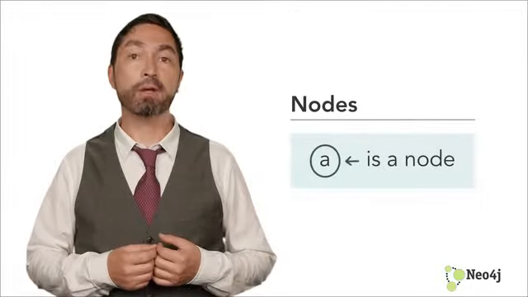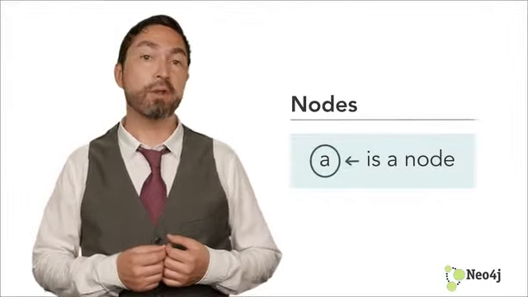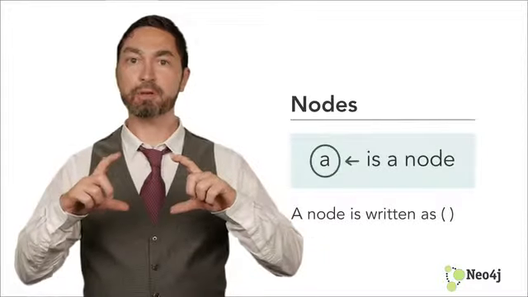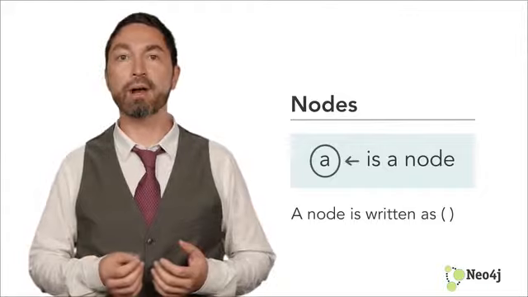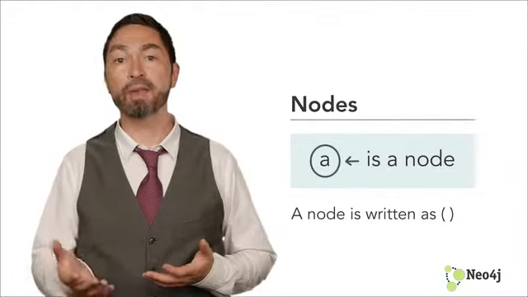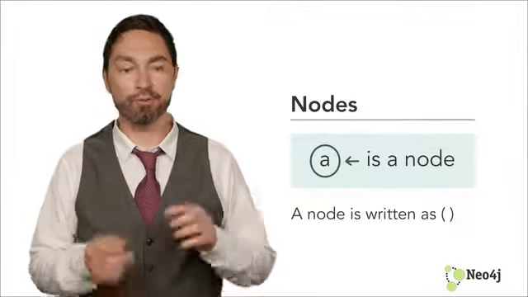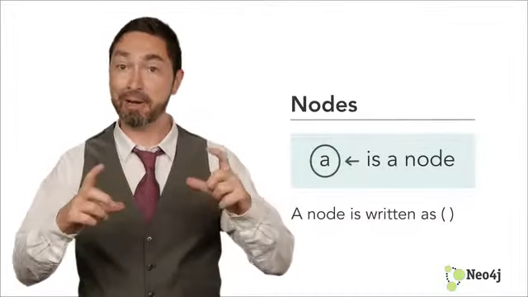You would describe that pattern by using parentheses. In Neo4j, whenever you see a pair of parentheses around something, you realize that that's actually talking about a node. You can imagine, if you were just trying to describe the graph that you're talking about to a friend, this is exactly what you would type into an email. You would just use parentheses because they kind of look rounded, right?